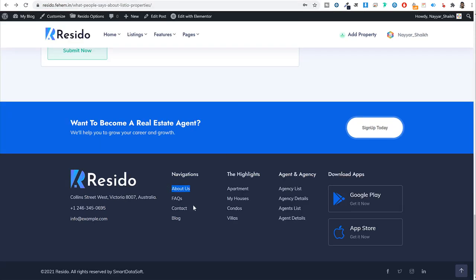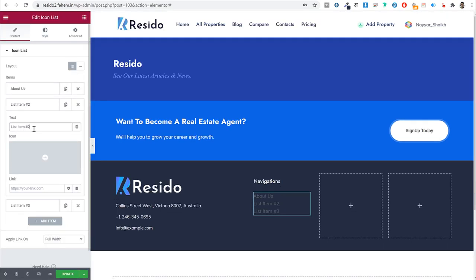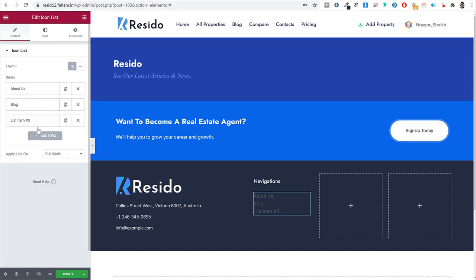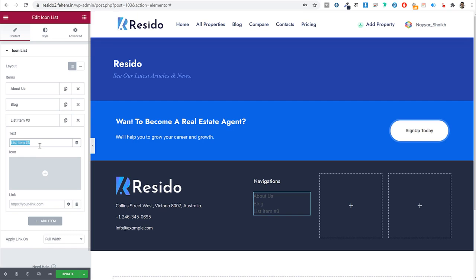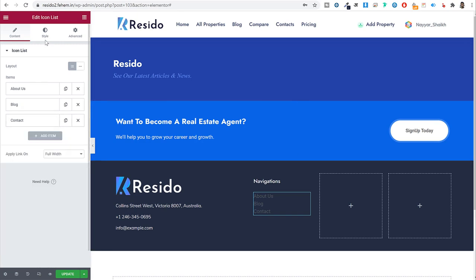Similarly, the second link is the fax page, contact page, blog page. You can add these kinds of links. Okay, I want to link it with the blog page. So under link, if you just search for blog, you'll get a link to your blog page. Similarly, let's add the contact page, and we'll search for contact. Under link, we'll get a link for that. Okay, contacts page. Now here, as you can see, this is how it looks.